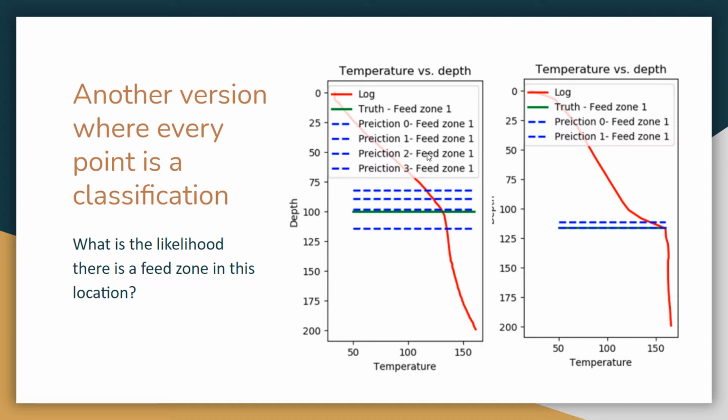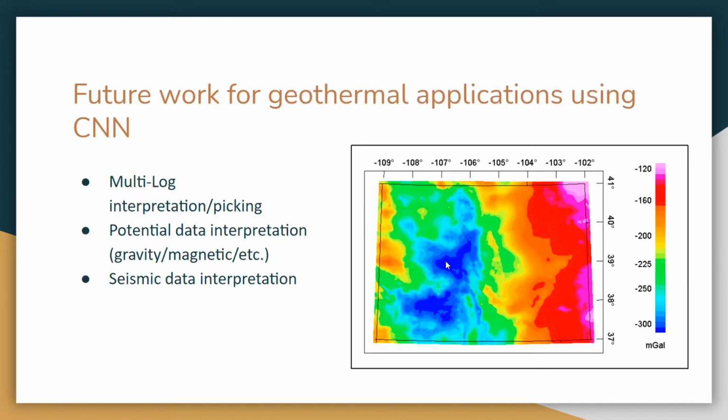And the way this is done is it turns this into a 200 parameter classification problem, where the classification is: is it 200, 199? What's the index of the first feed zone? And then you get a probability for each point. What is the likelihood that this is the feed zone? You choose the places of the top 5 likelihood, but with also some spacing restriction. So that is one way that you can turn this into a more usable application.